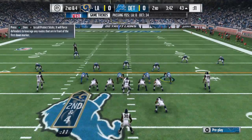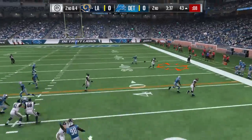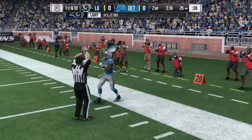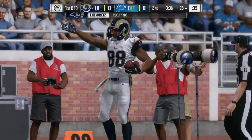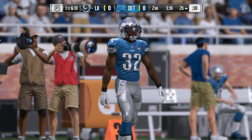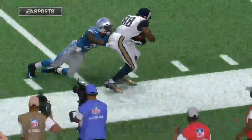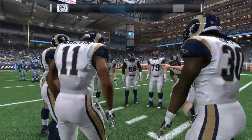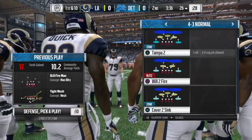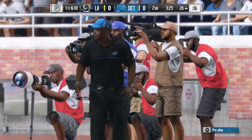They come up in an offset eye. Here's Goff now on 2nd down. That's complete to his tight end. This is Lance Kendricks. 17 yards on the pickup there, and the drive will continue. And he's the epitome of what we call the move tight end, a guy that you can line up anywhere, in the slot, out wide, in tight, doesn't really matter because he has such great skills. You want to utilize him in all aspects of your passing offense. And there he was in the slot for the catch. 1st down and 10 now for the offensive group.